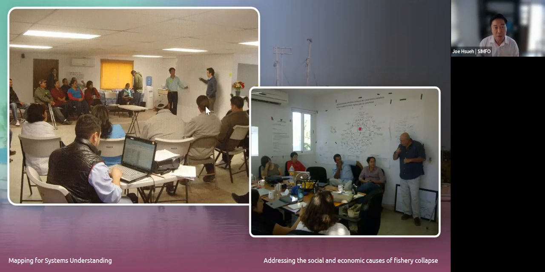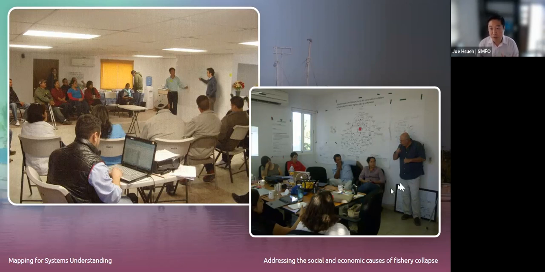The best workshop is when you can enable the stakeholders to see that we are the ones that create the very problem we are complaining about. When you have that awareness that we are all part of the system, we are all part of the problem, then we can become part of the solution. So it's trying to facilitate that collective awareness, that consciousness shift, that we all contribute, either by our action or inaction, to the very problem, so that we can all shift towards the same North Star. So that's what our workshop looked like.